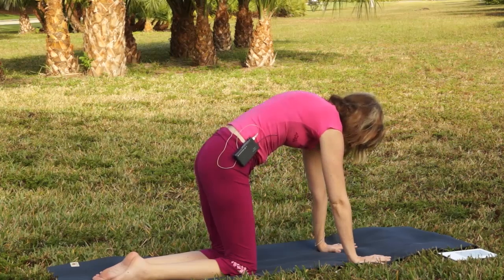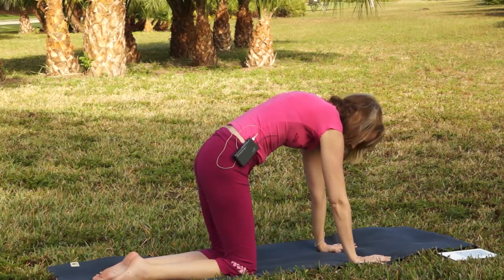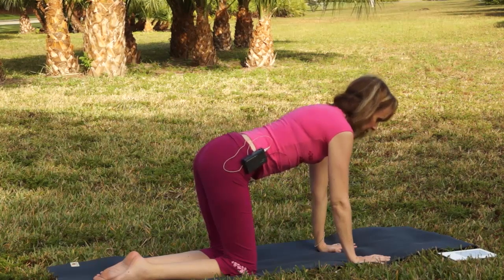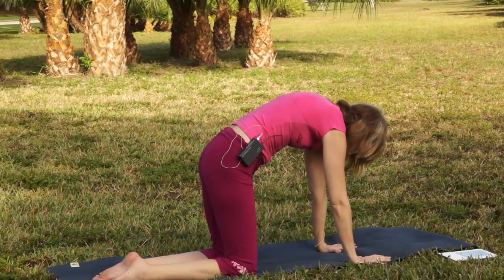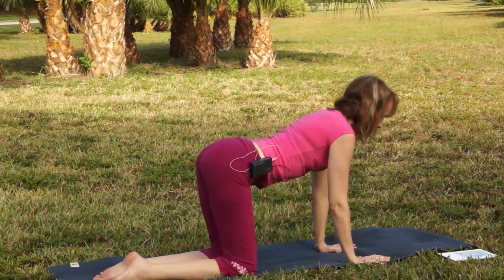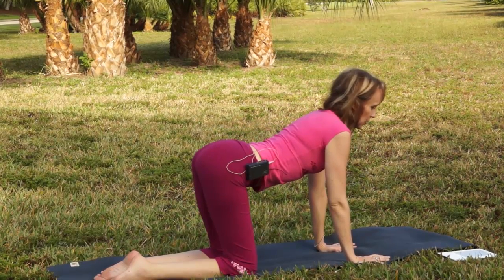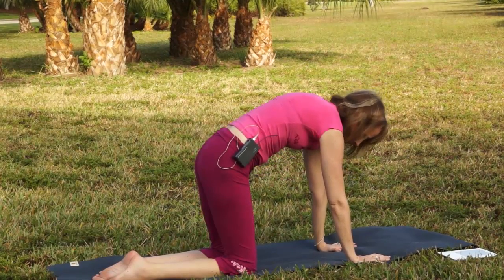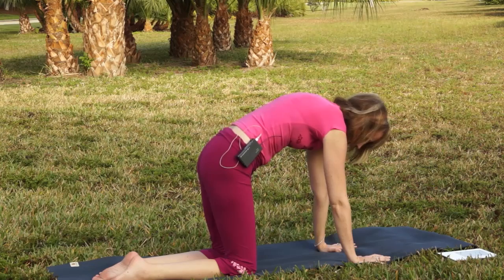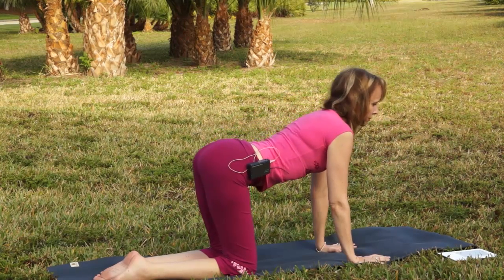And exhale and round through your back. And inhale and arch through your back. So again, just warming up your spine to get some spinal mobility and flexibility in your spine so that it becomes easier when you come into the back bend for a cobra.